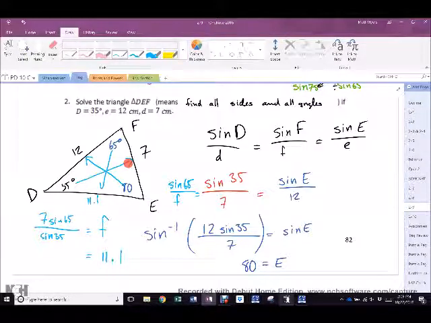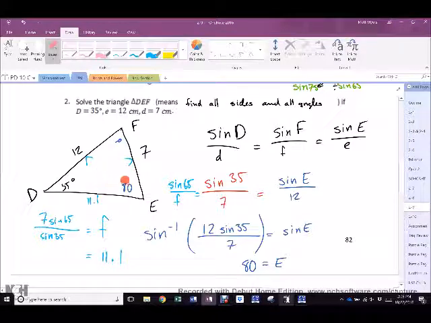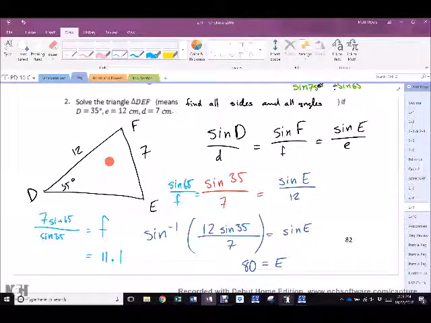There's a condition that needs to be met. What is it? For me to do this, because this is what you started with, what had to happen? Preston? You needed two sides. You need one side and its opposite angle. If you have that pair, you can do sine law.